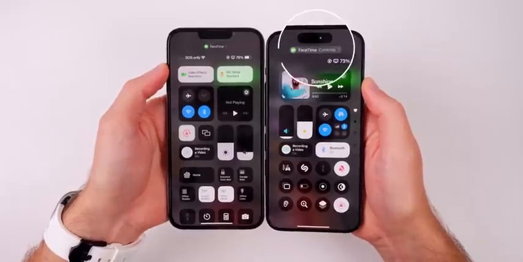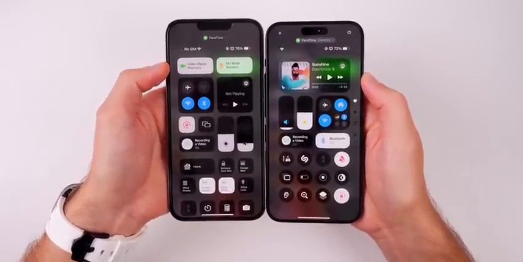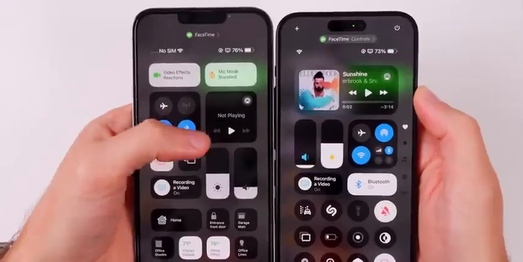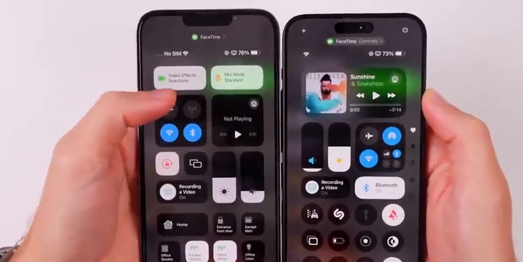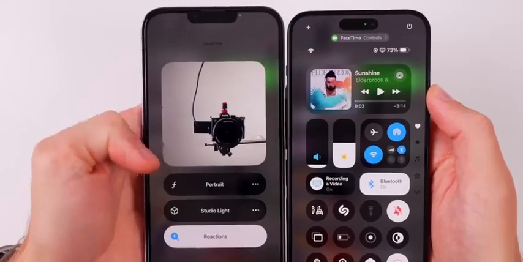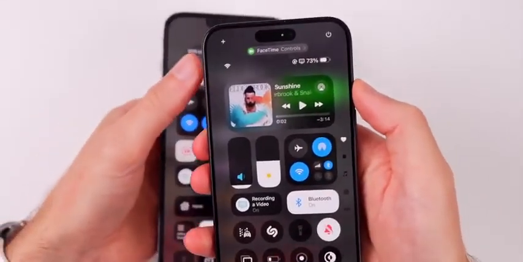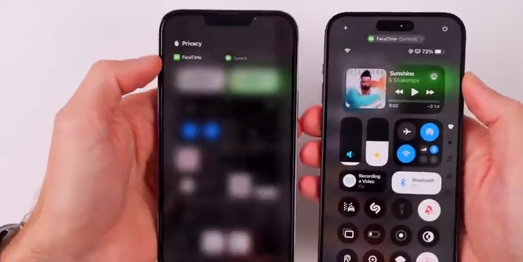Also, the video effects UI has been updated. It looks much better in iOS 18. So in iOS 17, we had these two big blocks above these platters in Control Center for video effects and mic mode. You would just haptic press on those, and that's how you could change everything right there for both. But now in iOS 18, it's combined with this top section for privacy.